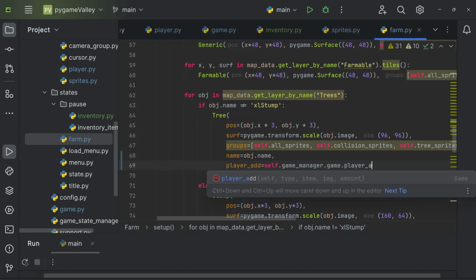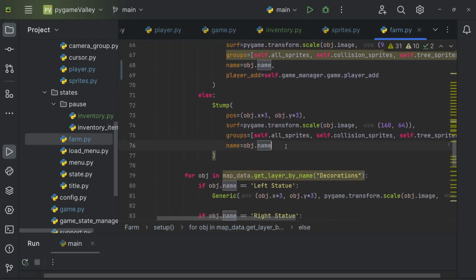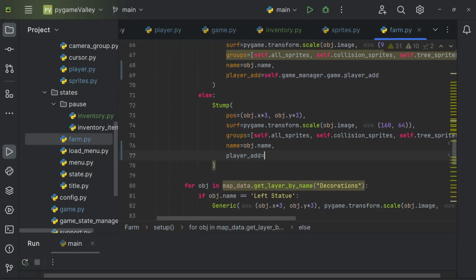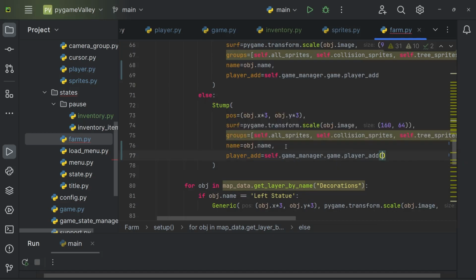Okay. Self.game_manager.game.player_add. We'll do the same thing for stump. Self.game_manager.game.player_add. And we're not calling it, we're just passing the function in.